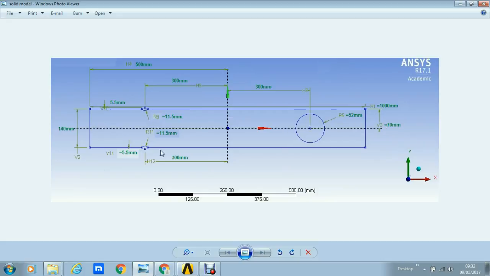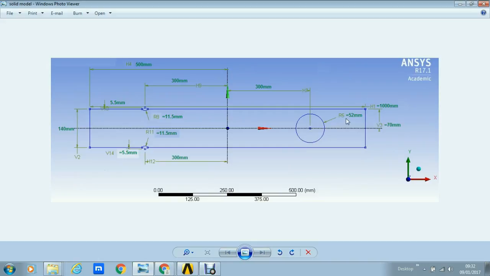So if you think about it, we use a rectangle to represent the outer part of the plate. We set the width of the rectangle with this dimension H1, and we set the height of it with the dimension V2. And then to position the plate so that it's centered around the 0, 0, these are your coordinate systems, the X, Y, Z, we're going to center so it's in the middle. So that means that it's going to be 70 millimeters from this line up here, 70 millimeters down, and it's also going to be 500 millimeters from here to here. So essentially we use the V3 and the H4 dimensions to position the rectangle correctly around the center point.